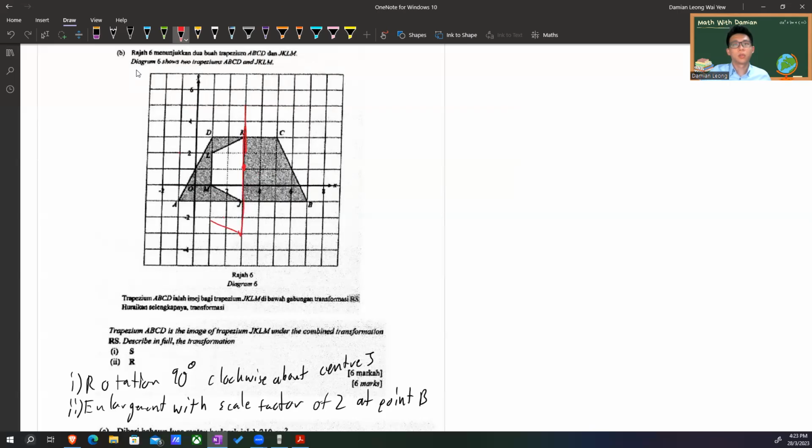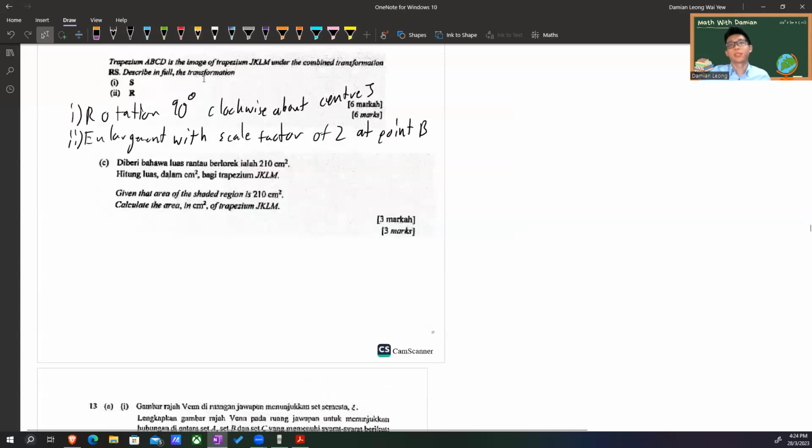Look at the answers, and it seems like there's another way like this. Then I rotate, using this point as the center, 90 degrees, which is kind of confusing, I feel. Very confusing, actually. It's a bit hard to do that. So it's always easier to turn it so that one of the corners ends up on an equivalent point. See, when I rotate 90 degrees, this corner ends up here, which is the equivalent corner. That's why it's easier to do the enlargement from there. So generally I would stick to that.